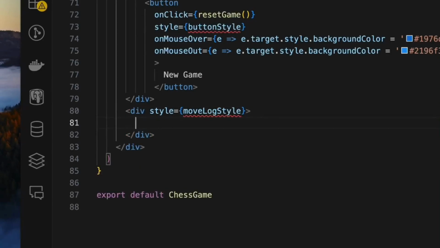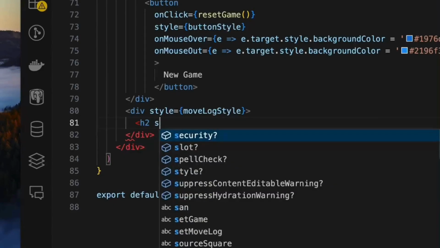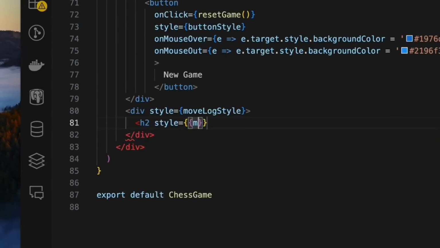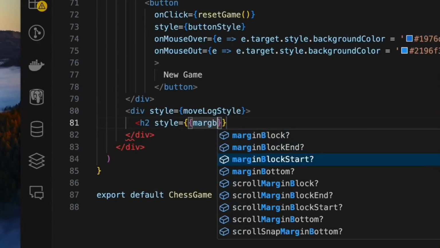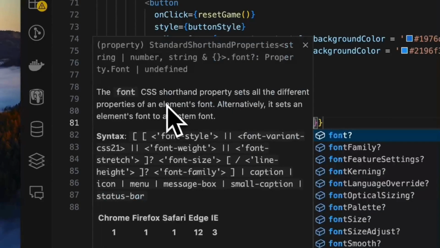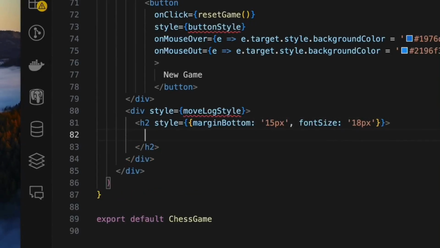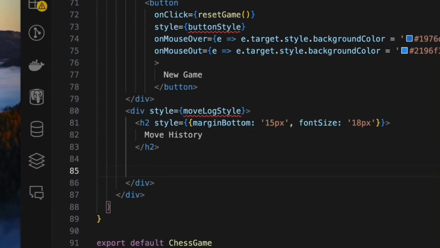Inside of this, we'll declare an h2 and give it a style of, let's say, margin bottom of 15px and a font size of, let's say, 18px, and that's it. And this h2 will just say move history. Now inside of this div, we'll define another div, give it a style of move list style.